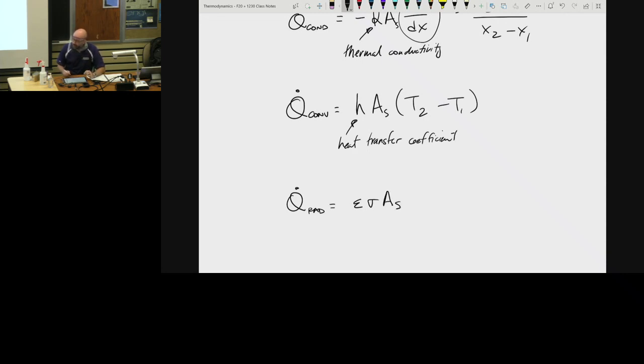Area, it's the surface area once again. And then this is going to have, I'll say T2 to the fourth minus T1 to the fourth. Now I'm not putting this as surface and surroundings. I'm just calling them T2 and T1. Just trying to change things up a little bit so you're not stuck to some nomenclature. But here, because we raise the temperatures to the fourth power, we must put things in absolute temperatures. Okay, must be in absolute.